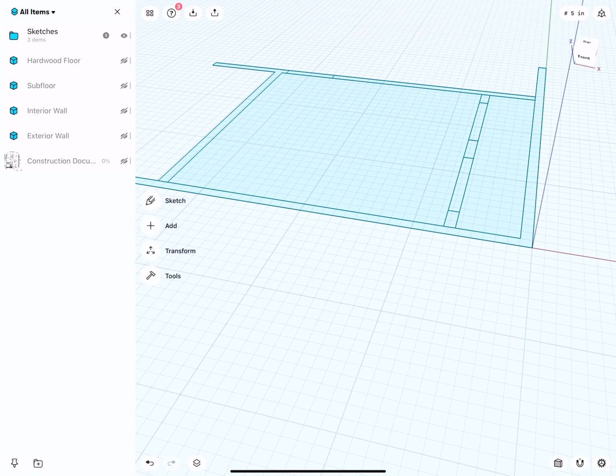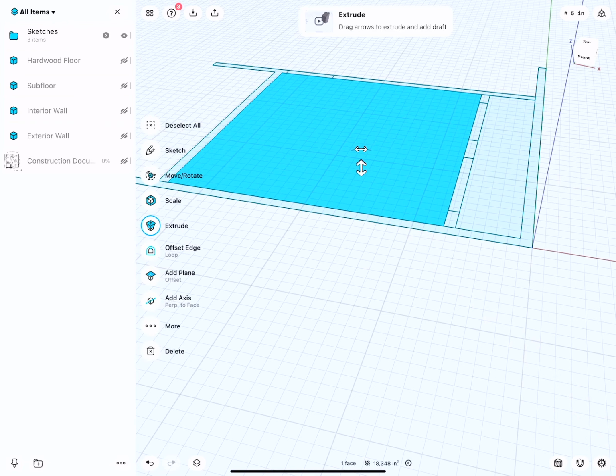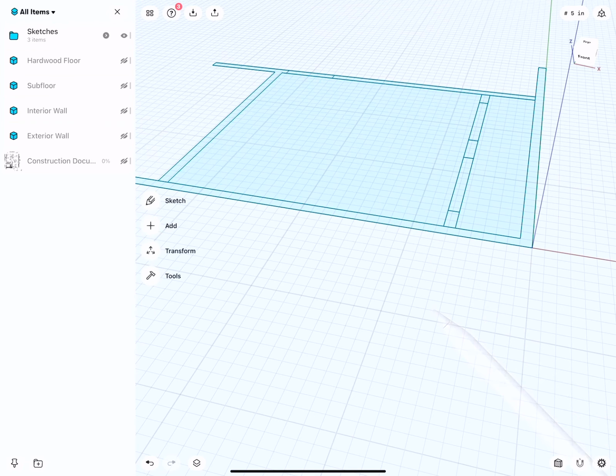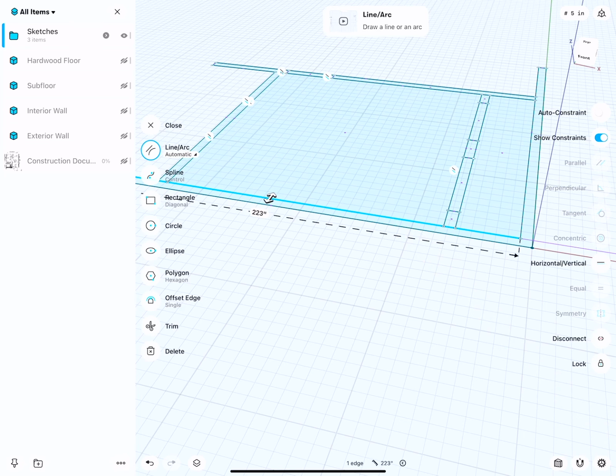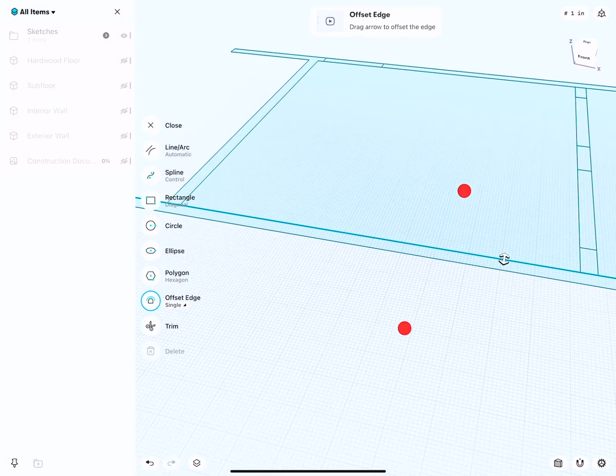So let me show you what a different approach would be. So I have this sketch. I could also go into the sketch mode and see, can I do an offset?